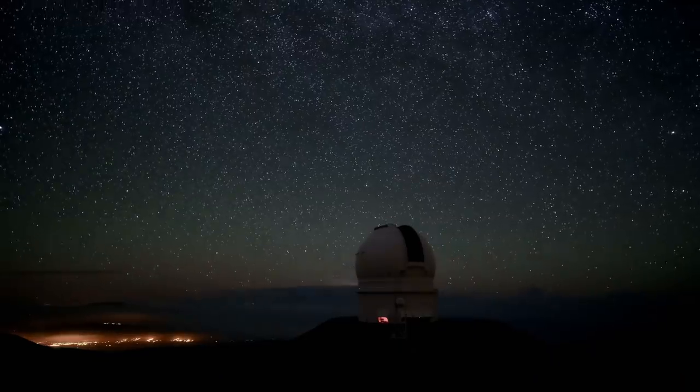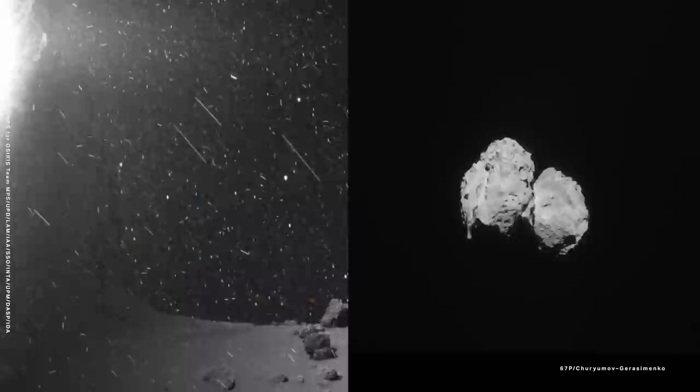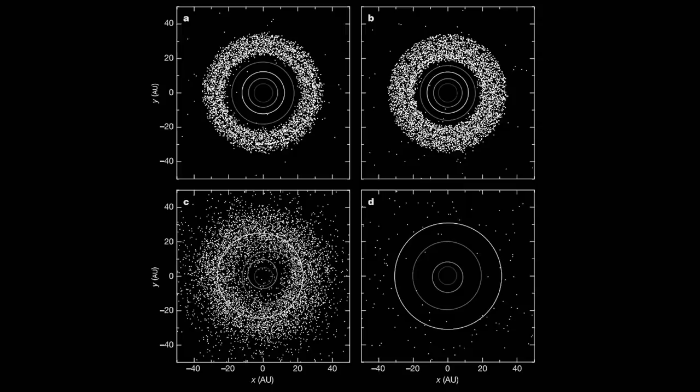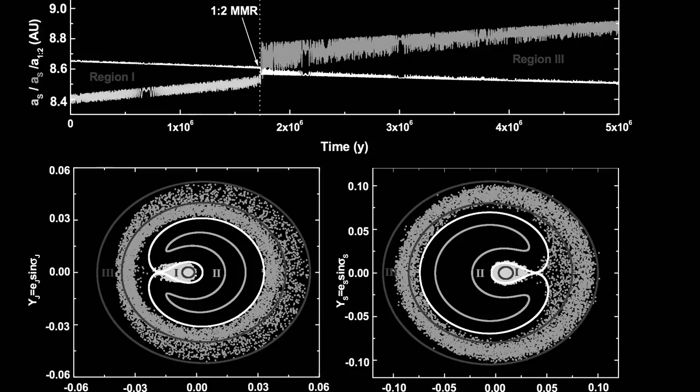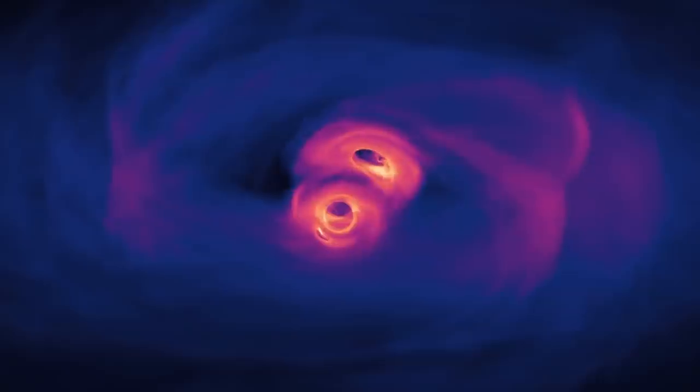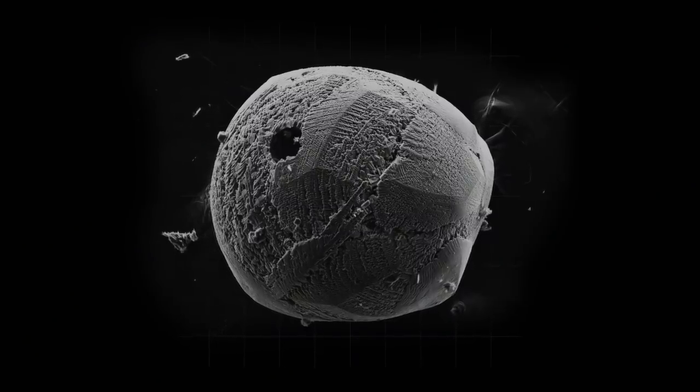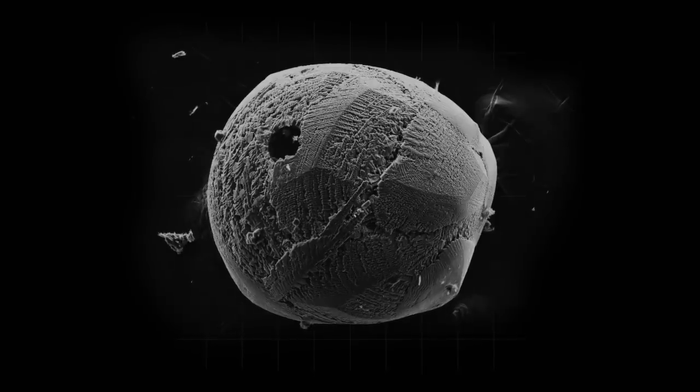Space is a paradox. It's vast and almost completely empty. Yet at the same time, it's teeming with material. We can study some things with telescopes and probes. Other times, we're stuck with models, mathematical guesses that tell us this is probably happening somewhere out there. Except sometimes, if we're lucky, actual physical evidence from out there happens to land at our feet. And then one little speck like this one can change everything.